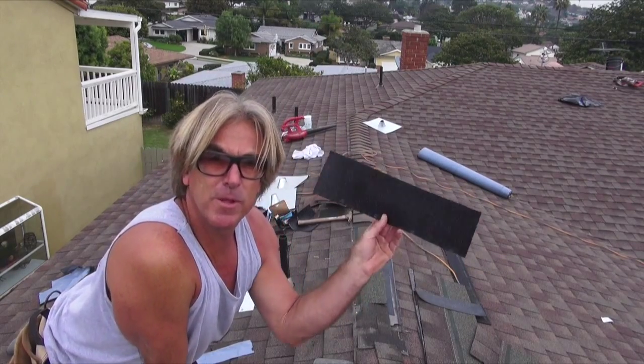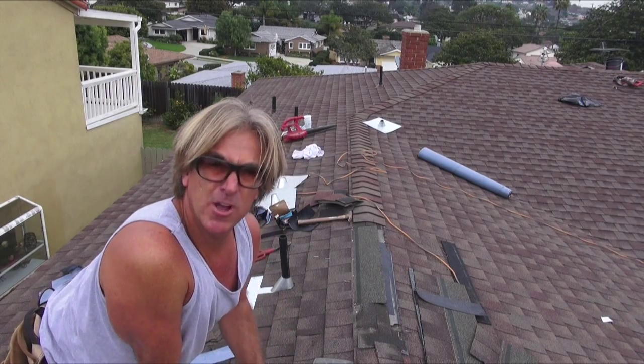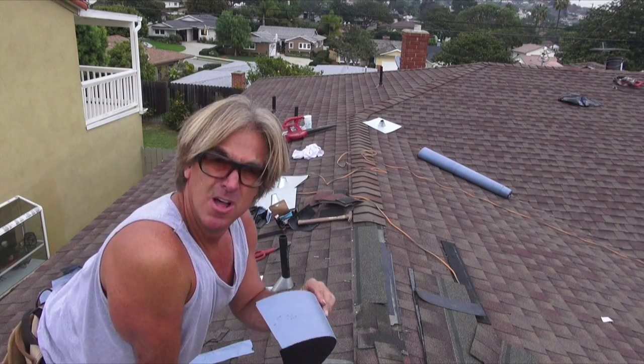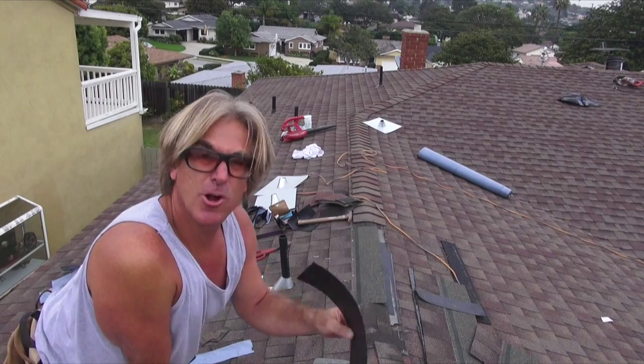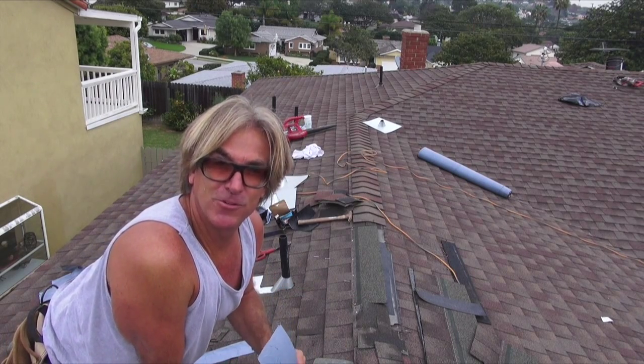Some of these little strips of peel and stick, we're putting them on the back side where the nail holes were on the other side. Even though we filled the nail holes back in, we still want to take this as a precautionary extra step to make sure that the roof is waterproof in this area.